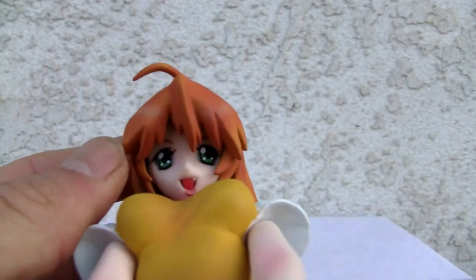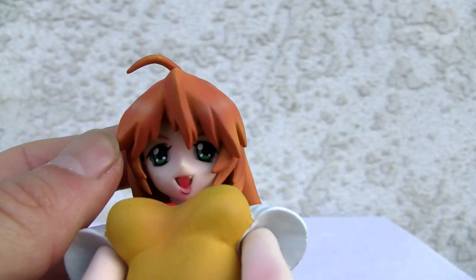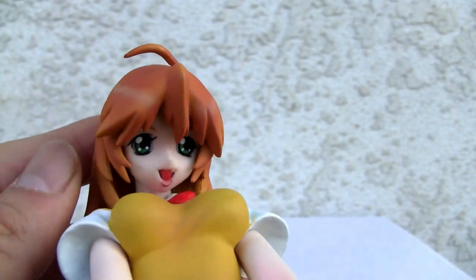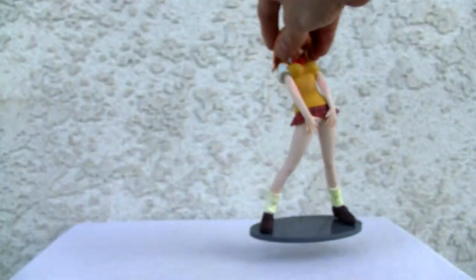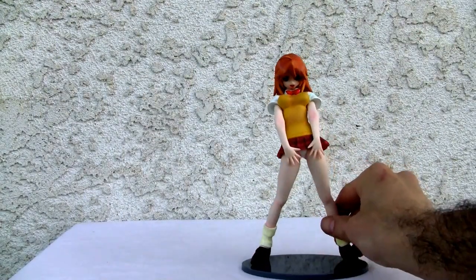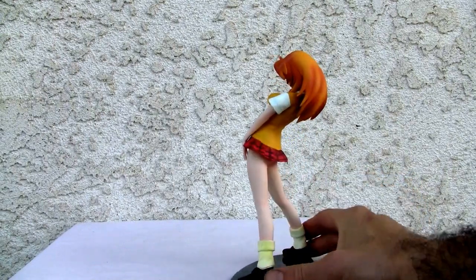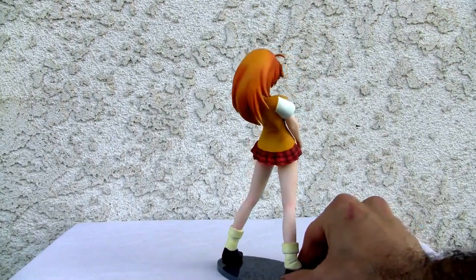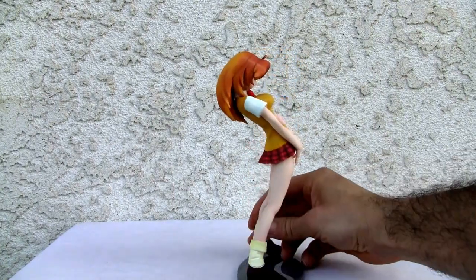The figure itself isn't too bad. Eyes look good. It does have a lower lip and a pointy nose, so it's not bad looking — not horrible. For a PVC figure it looks fine. It's nice in 3D. I should probably get one of those little rotating stands, but that's okay — it is what it is.